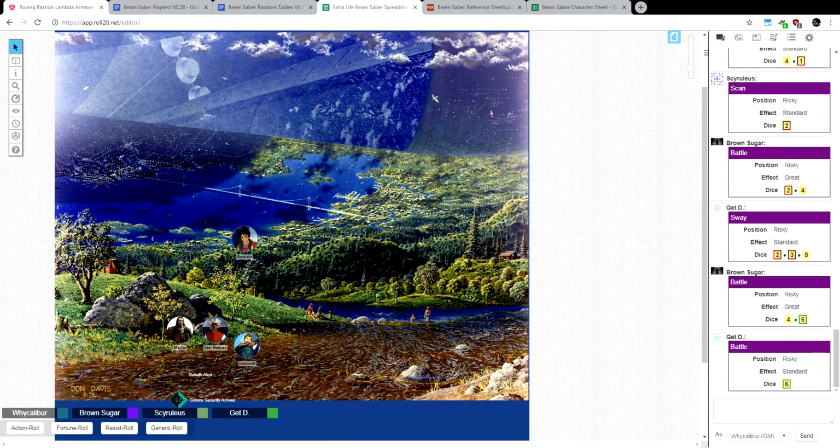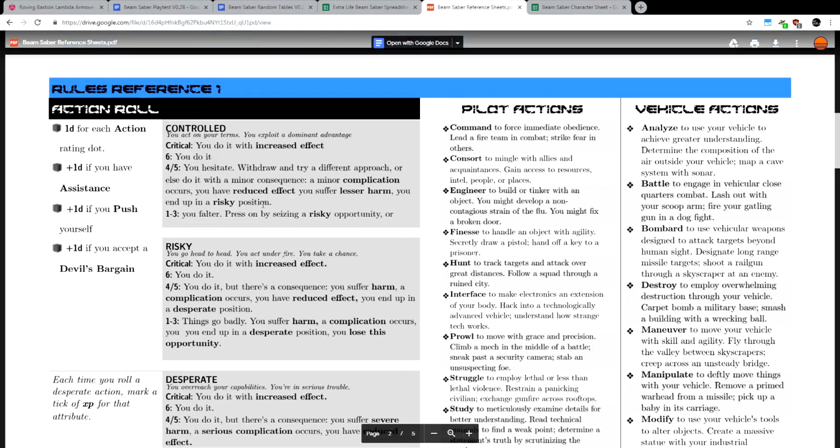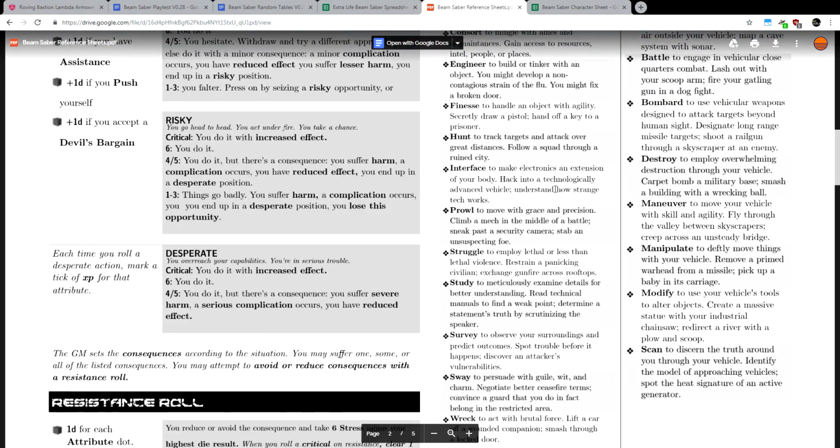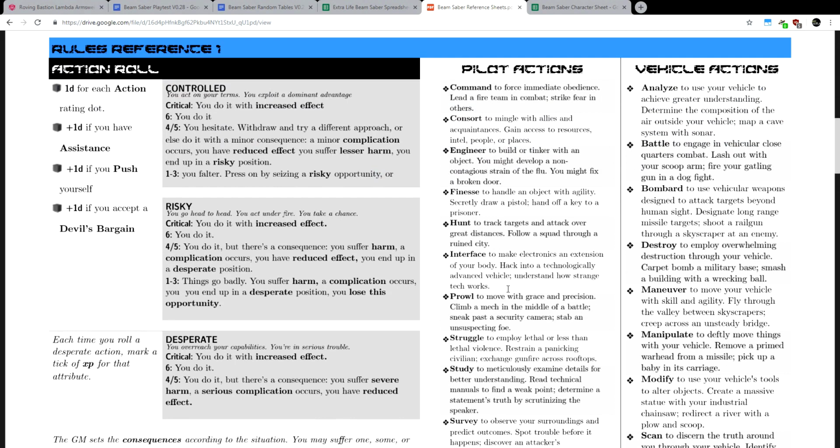No, I want to interface and hack her Armsweir and prevent that from happening. Oh, I was literally about to do it right back. You're not the only one who can play with fire! All right, okay. Well, yeah, that sounds like a better idea. So you're going to try and hack into the Mark II. Yeah. All right. Let's see.